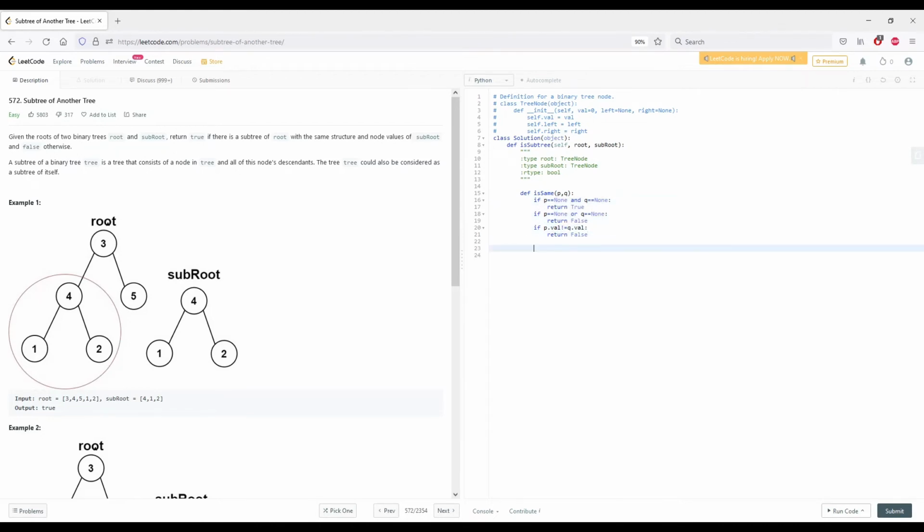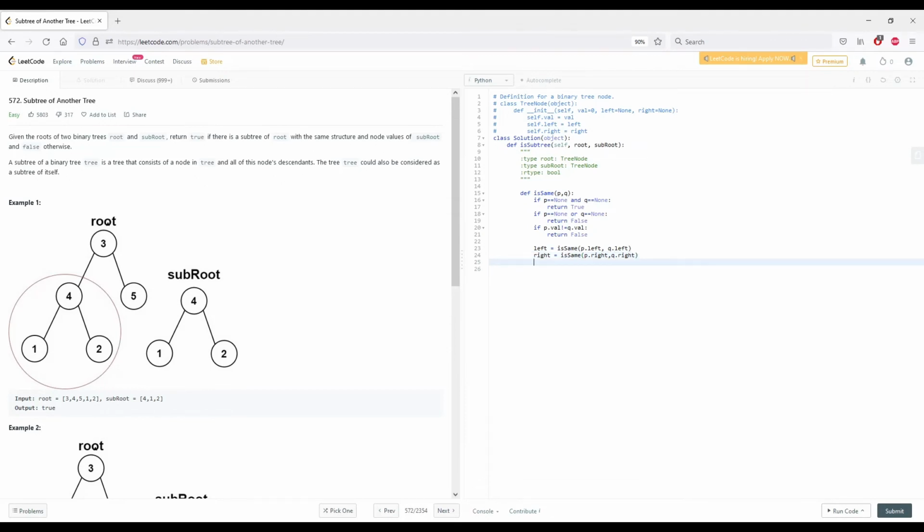Okay, so what we're going to do is left is equal to isSame p dot left, q dot left, and right is isSame p dot right, q dot right.